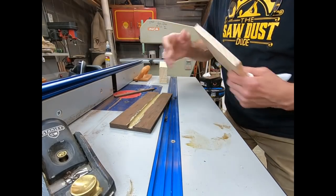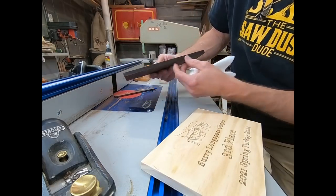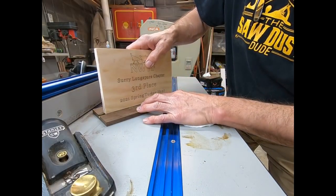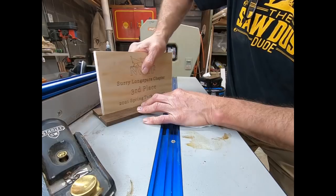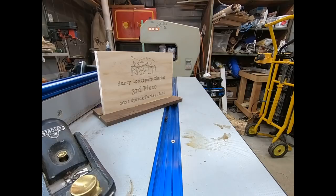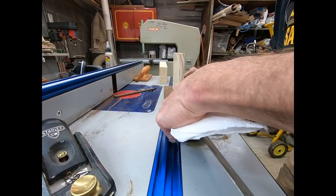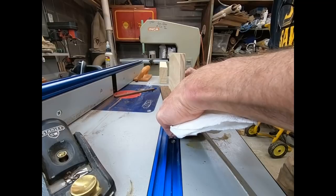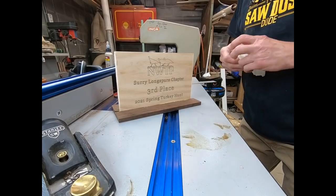And so now I take my sign, and I just want to make sure that I got, that's just darker right there. Let's make that the back. I'm going to take my sign and stick it in the mortise and tenon, let it do its thing. Kind of press it in there a little bit. Recheck my measurements. That's a 1/2 inch. That's about 7/16. I'm going to bump it to the right a little bit, and so that's about center.